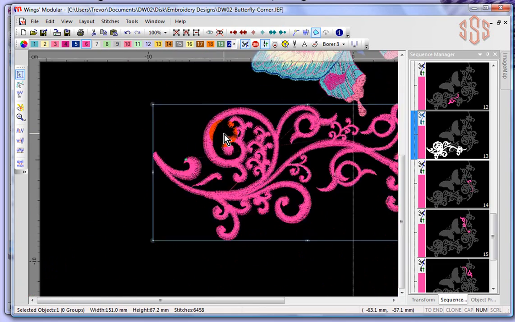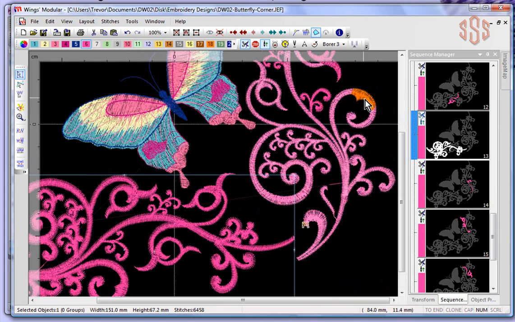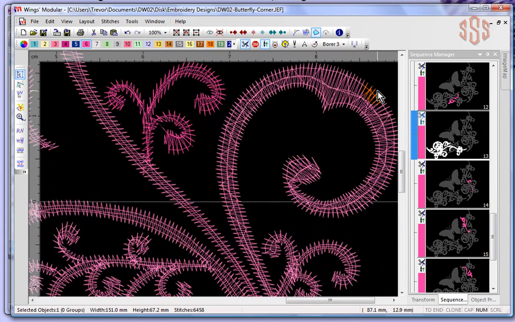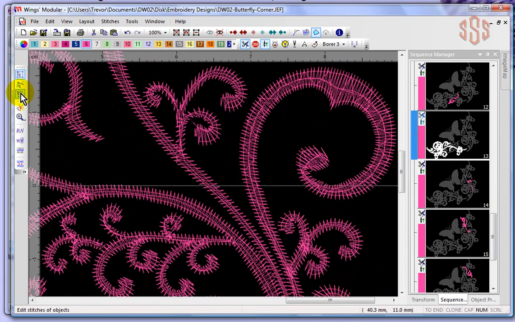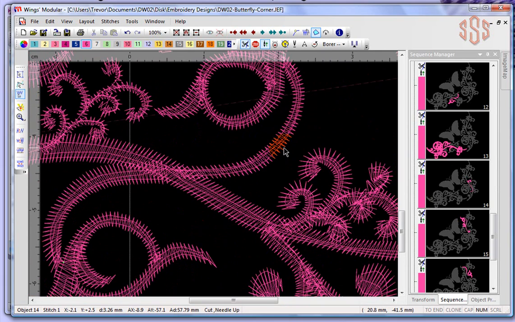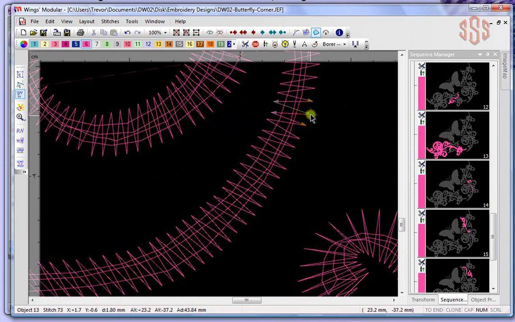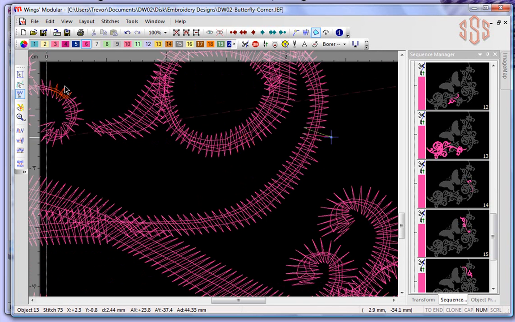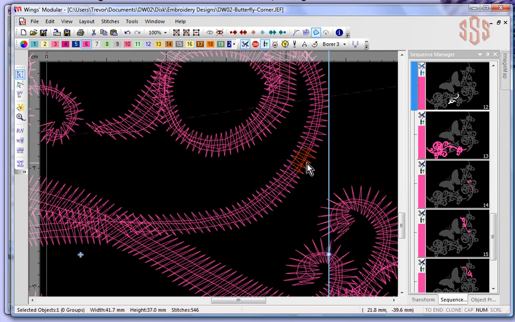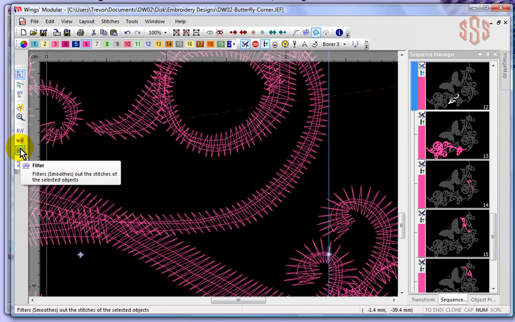You'll really notice this, for example. Why don't I come over here, and I'll actually purposely stitch edit part of this design. So we'll zoom in on here, and I'll just move out 1 or 2 of those stitches. So like this. So see how they're not smooth anymore. There's some bit of unneeded raggedness to those stitches. When I choose that filter, it smooths them out. So that's what the filter tool does, it just smooths out the stitches.